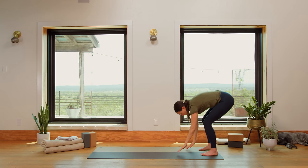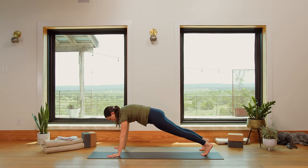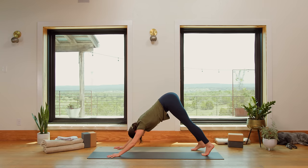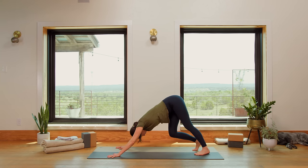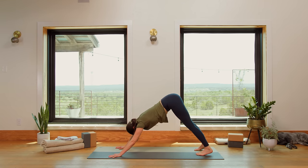Exhale, dive right back down into the fold. Slowly walk the hands out to a Plank, or you can lower the knees here at Half Plank today. Breathe here, seeing if we can recruit a few more muscles in the abdominal wall by drawing the navel up and in. Hugging the low ribs up and in. Lengthening through the crown. Inhale in here. Exhale, Downward Facing Dog. Pedal it out. Get really long in the side body. Lift up through the hip creases. Make sure you're not holding or clenching in the neck. Just a couple moments here to see if you can find a little wave, a little movement in the spine. Let your breath inspire it.